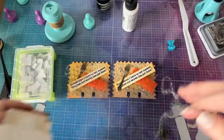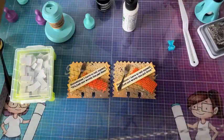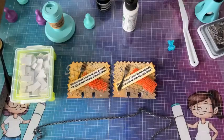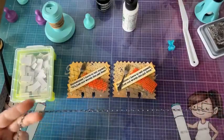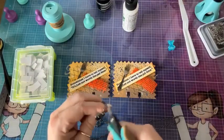I just feel like the chain is appropriate for this. Not really sure why I feel like it's appropriate for this, but I really do. So that's gonna happen. All right, so I'm gonna grab my little snips here and I'm gonna start. I know there's a big ring. Yep, here it is.